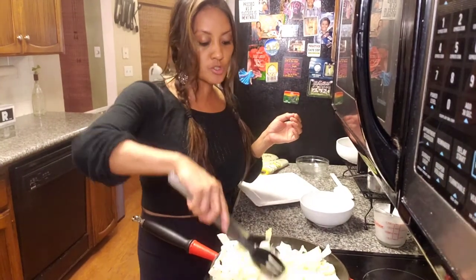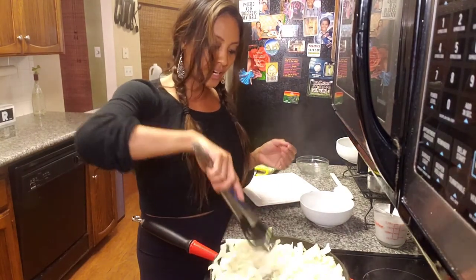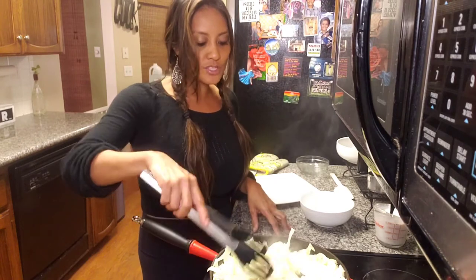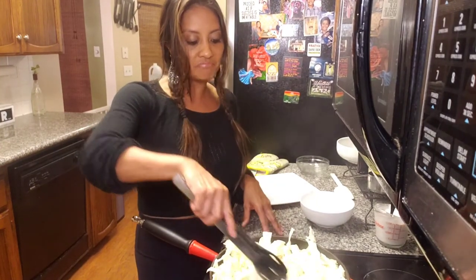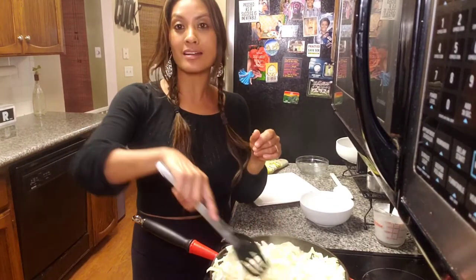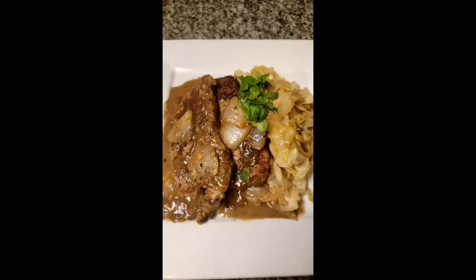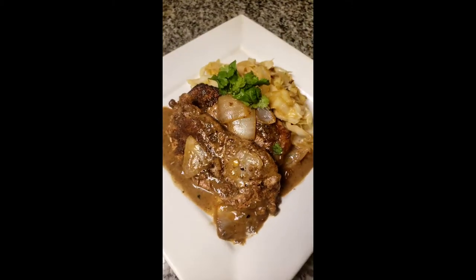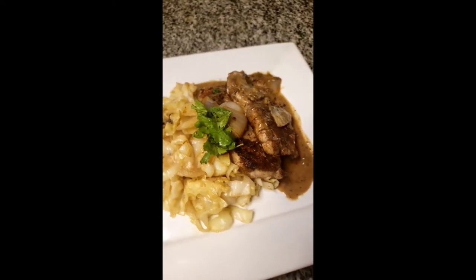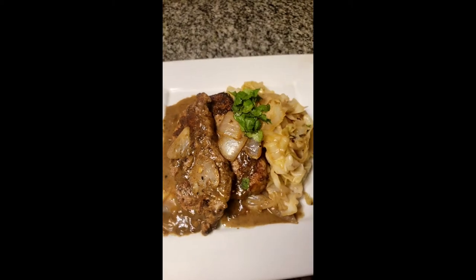Alright, tongs are usually my weapon of choice. And I'm just going to break up this cabbage a bit and saute it. And then I am going to finish this off — this is going to take about maybe seven minutes to cook. Here is my finished product of my five-spiced pork chops with coconut-creamed cabbage. It's paleo. It's keto. It's freaking delicious. And it takes less than 30 minutes to make. Hope you guys have a wonderful rest of your day. Thank you.